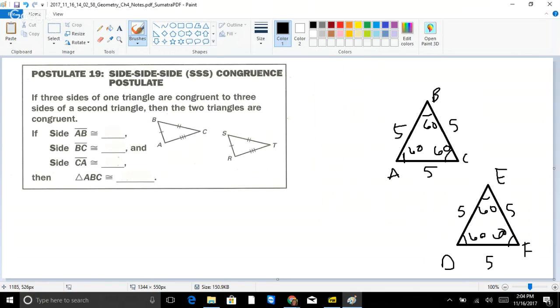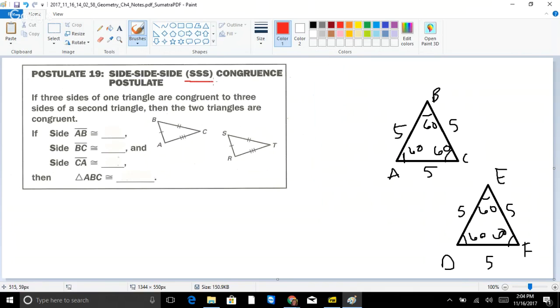But we actually, through geometry, don't need to know every single angle and every single side in order to be able to say that the two are congruent. So what we're going to talk about in 4.3 and 4.4 are two postulates, we'll have a lot, that say we don't have to know all the information in order to say that two triangles are congruent. So the first postulate is actually called the side, side, side postulate, or the SSS.